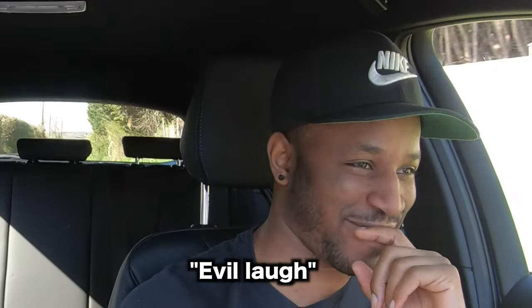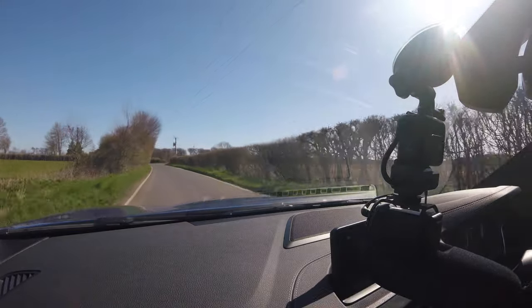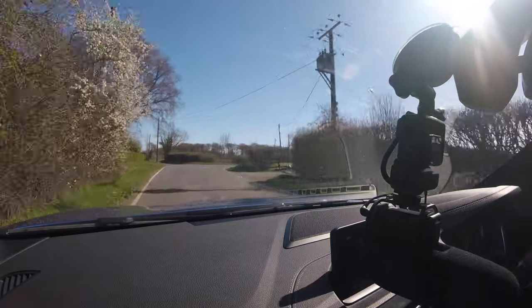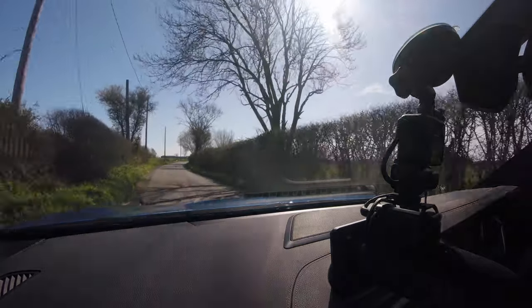What are the weaknesses with this car? What is it you don't like about it? Probably not very much, if I'm honest. In stock form, the suspension's a bit... I agree, it's not an M car. I'm not trying to make this an M car. I've had an M car, and they do things really well that this struggles with. But they're a harsher ride, they're more noisy, they don't do the comfort bit, if that's important to you.